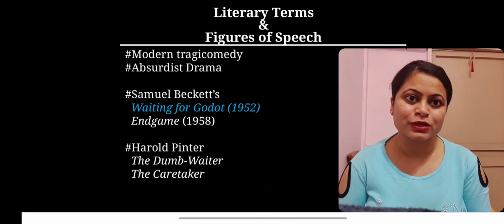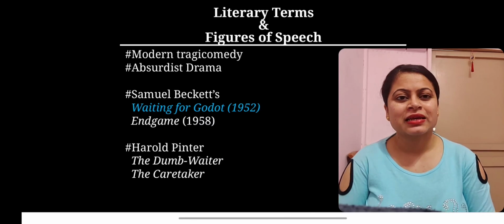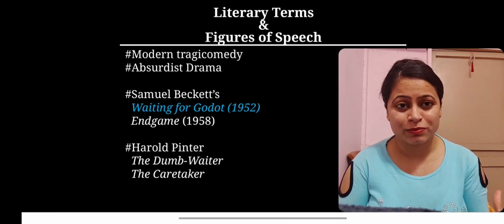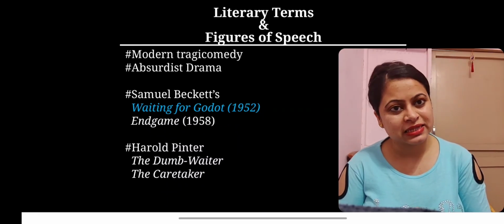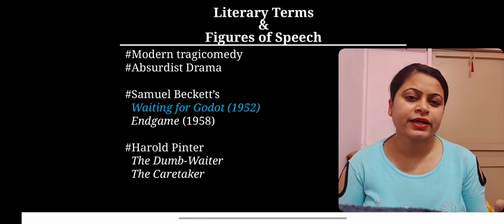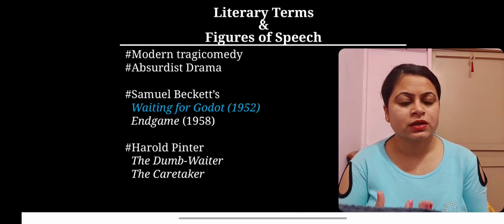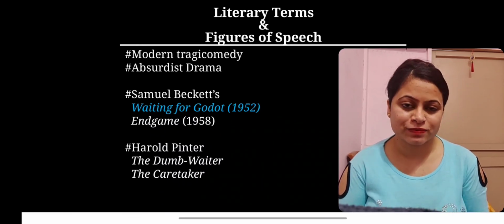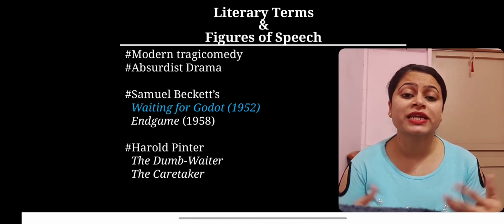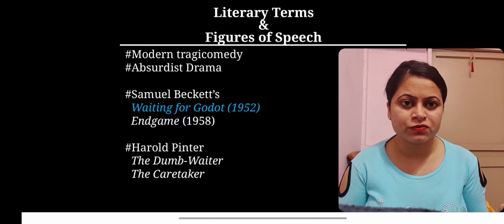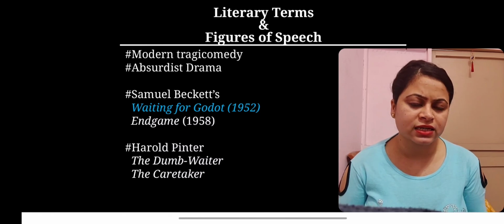And there are famous examples of this type of tragicomedy. Modern tragicomedies are Samuel Beckett's Waiting for Godot and Endgame. If we see this very finely written tragicomedy, Waiting for Godot, we can see that in this play, several actions, gestures, situations, and acts are included in order to evoke laughter. And several music devices are also used to create laughter. But during the course of the play, we find that the main characters, Vladimir and Estragon, indulge themselves in meaningless activities.